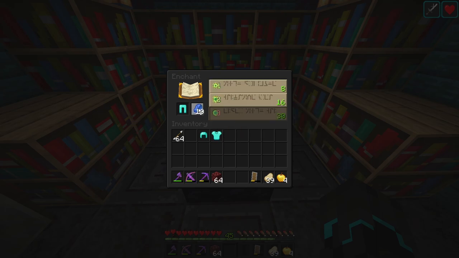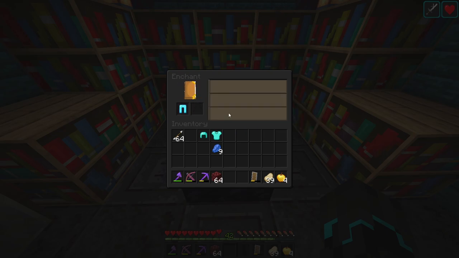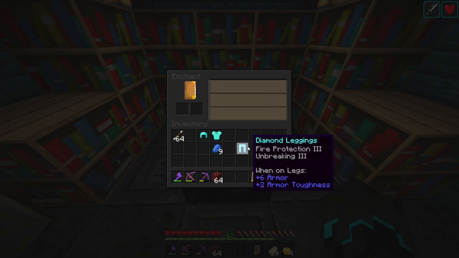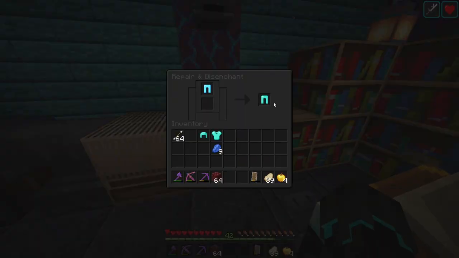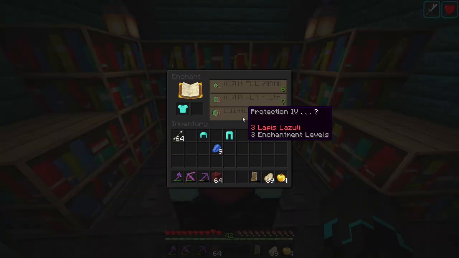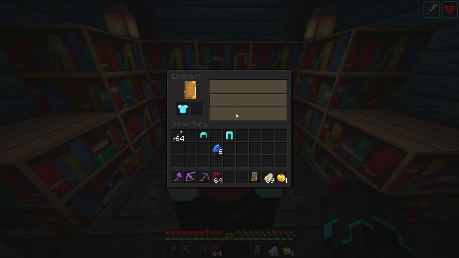I guess let's try with the leggings and hope for the best. 3, 2, 1. I have plenty of gold, so I can get lapis lazuli. Fire protection is absolute trash, because I have fire resistance potions, and yeah, no. If I get fire protection, ooh, okay, that's good. Protection 4 right there, that is amazing, that is what we want. Please have unbreaking as well.